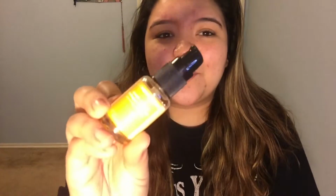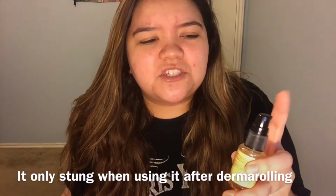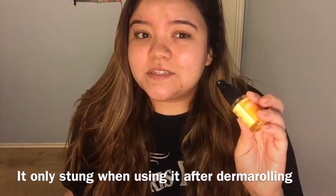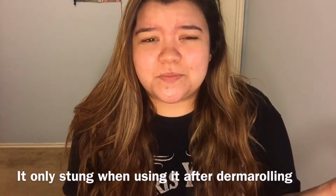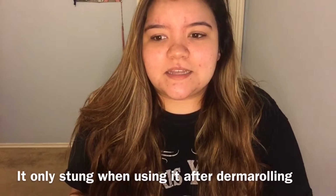I actually use this one back and forth. It is the Henriksen Truth Serum Collagen Booster with vitamin C complex. I got this in a kit a while back by this brand. This is alright. I don't like using this after dermarolling because it's more of a gel consistency rather than a liquidy serum, and I used it once after dermarolling and it burned. It stung, so I don't recommend getting this unless you've tried it and it doesn't burn your skin. I don't have sensitive skin at all, and for this to sting my skin is kind of concerning.